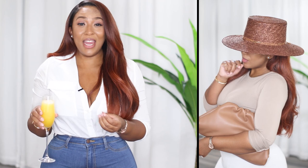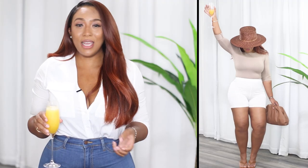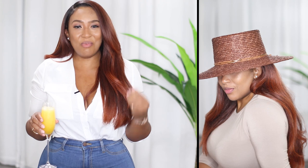This next look features something we should all have in our closet — a pair of biker shorts, especially since we all went through 2020 together living in loungewear. Even if you don't have biker shorts, I'm sure you've got a pair of leggings you can cut into shorts. Taking basic shorts and a basic top and pairing them with this hat totally transforms the look into something cute and chic — and you don't even have to spend any money.